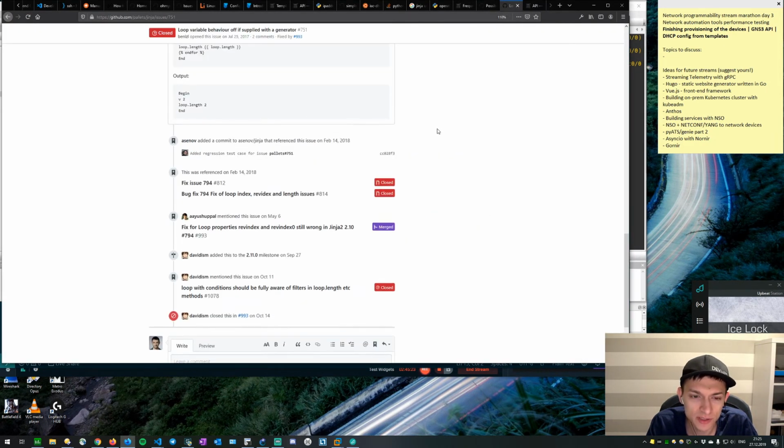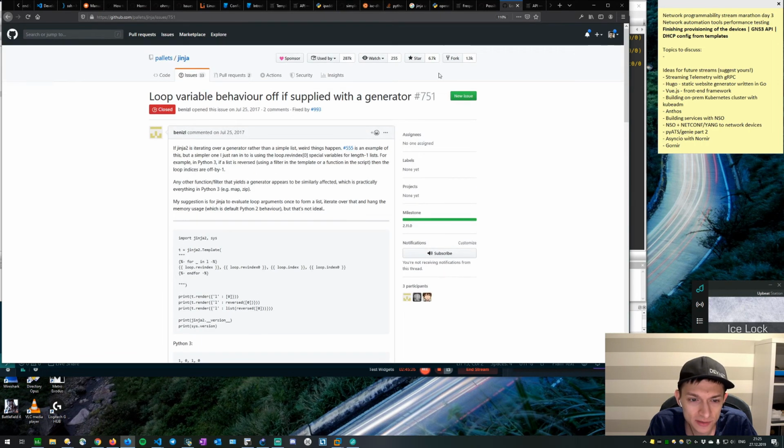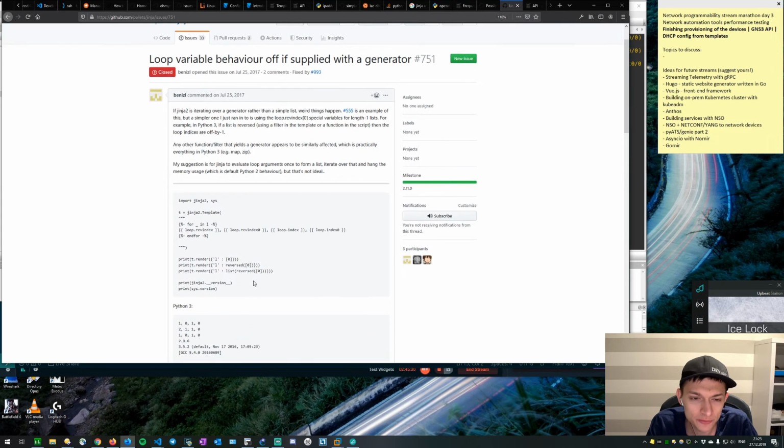I mean, easy way. Harder way, I would create a new filter, like my new filter, which will say last item from the generator or something.